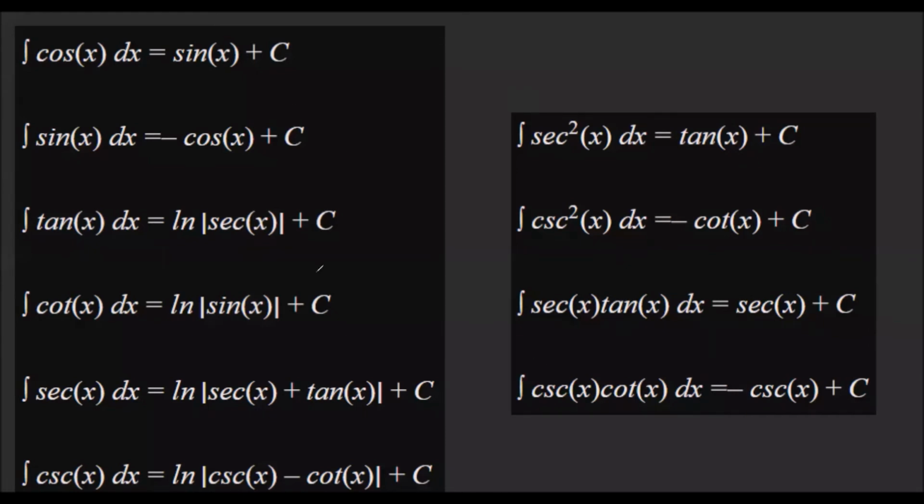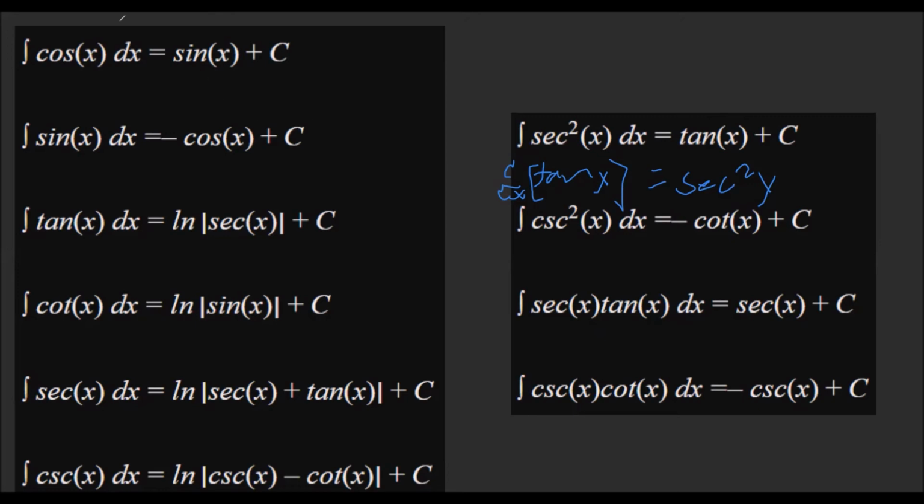So before we take a look at the larger list on the left, let's take a look over here. These may seem familiar. The antiderivative of secant x squared is tangent x plus c. If you were to take the derivative of both sides, you just end up with the derivative of tangent x equals secant squared x. An antiderivative is really just the inverse of a derivative, and that's what I'm showcasing here. You've seen them before on the page prior, if you recall, but I decided to put them in anyways.